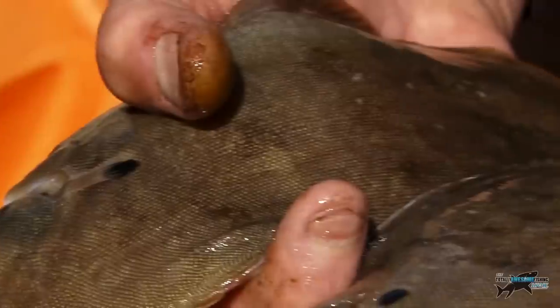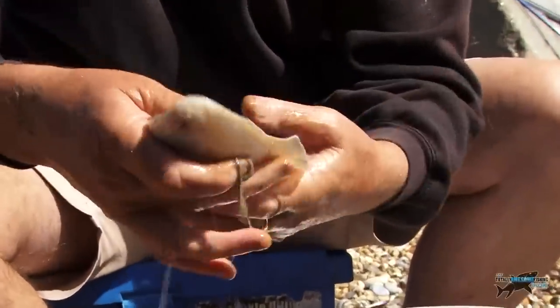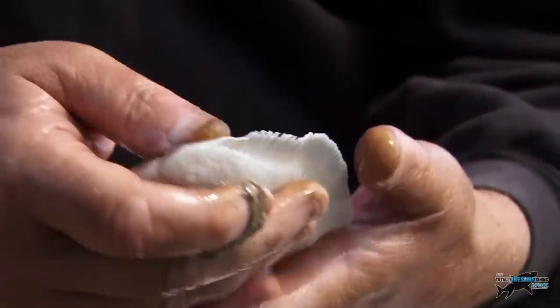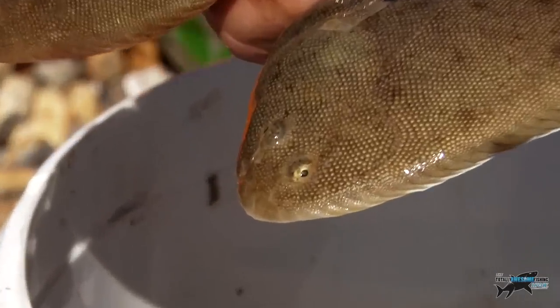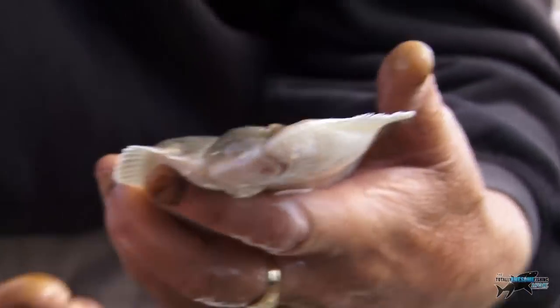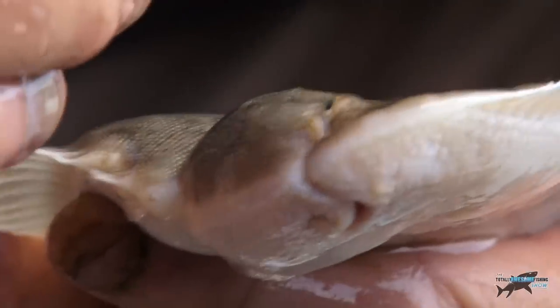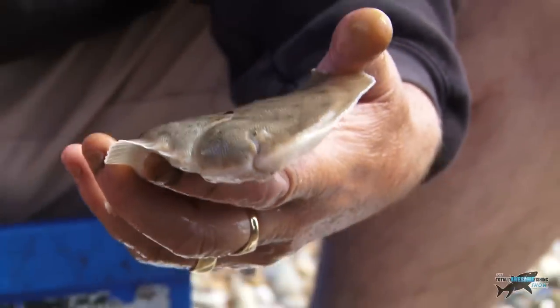What you've got to do is use a size 4 hook or a 6. So many people come down here at Langley Point and they lose big soles, pound and a half soles. Because their mouth's so small, if you use a 2 hook or a 1 you won't get them. Use a nice little size 6, a strong hook. So many people miss fish who use big hooks. Dan last night caught 3 big bass, all using number 4s. Very small hooks.